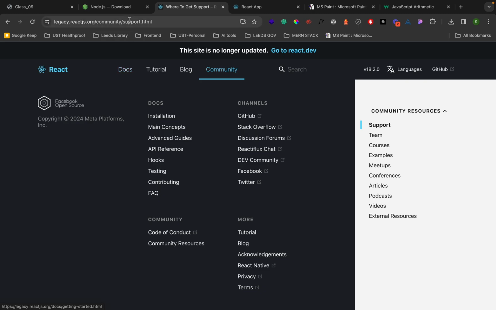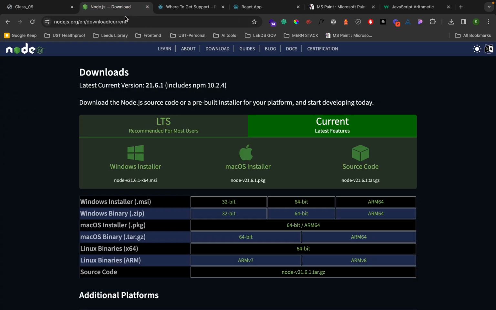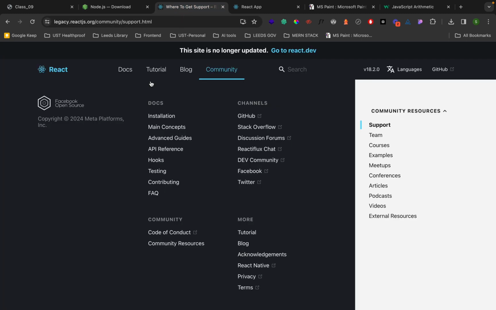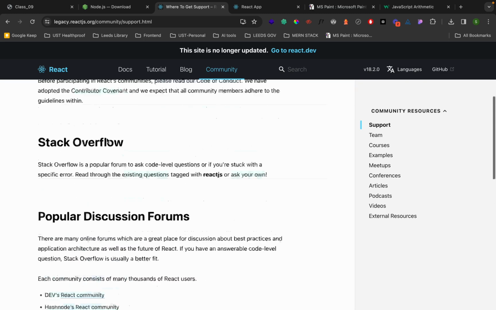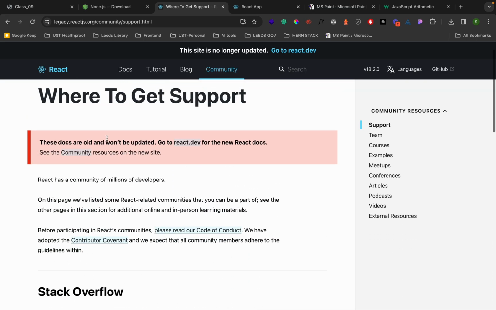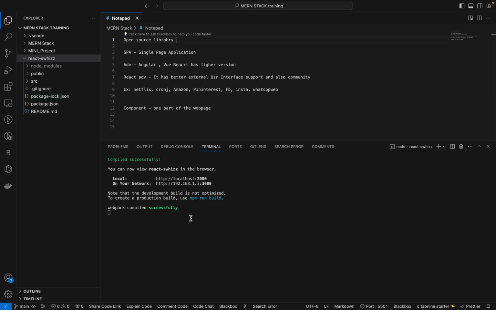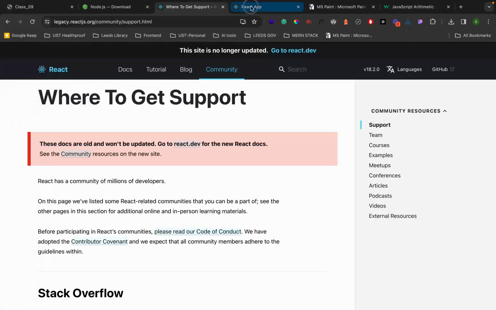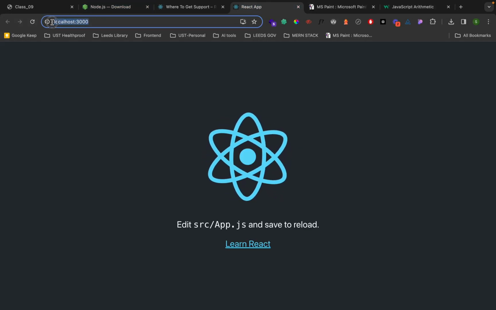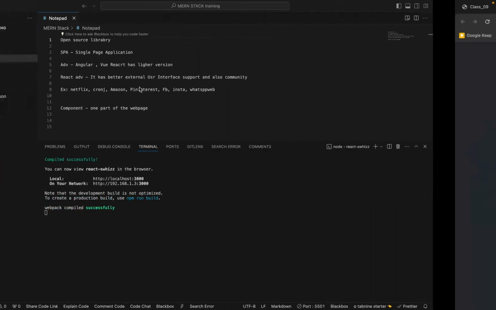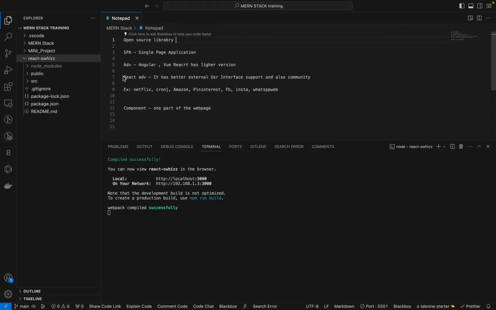So installation of React is done first. Initially Node.js should be installed, and you have to check in the command prompt, or terminal on Mac, with node --version, and you will get the Node.js version. After that, install React with npx create-react-app with a project name. Then you start the project with the command npm start, and React will start on localhost:3000. That is the complete installation process of React.js. I have also told you the major advantages of React compared to Angular or Vue, and a few applications of React.